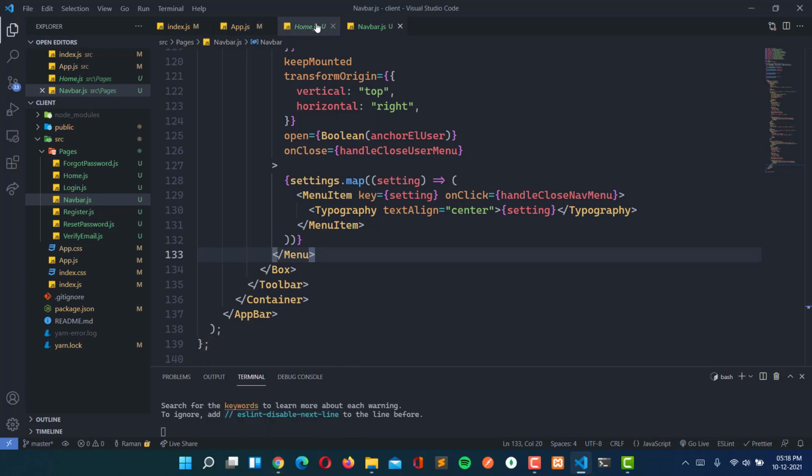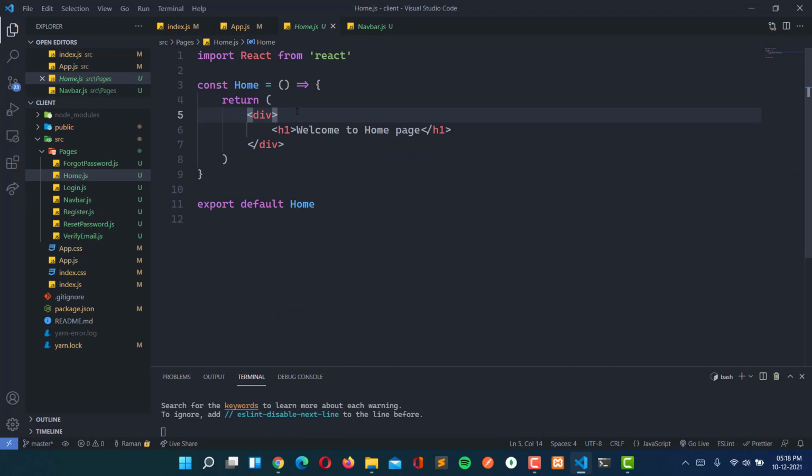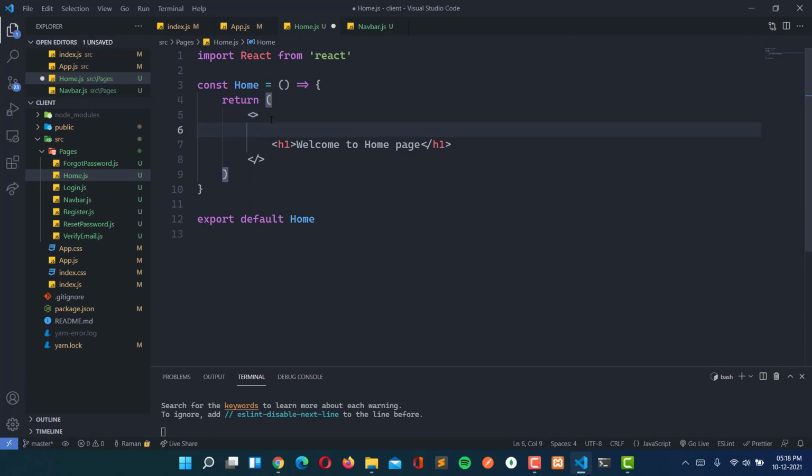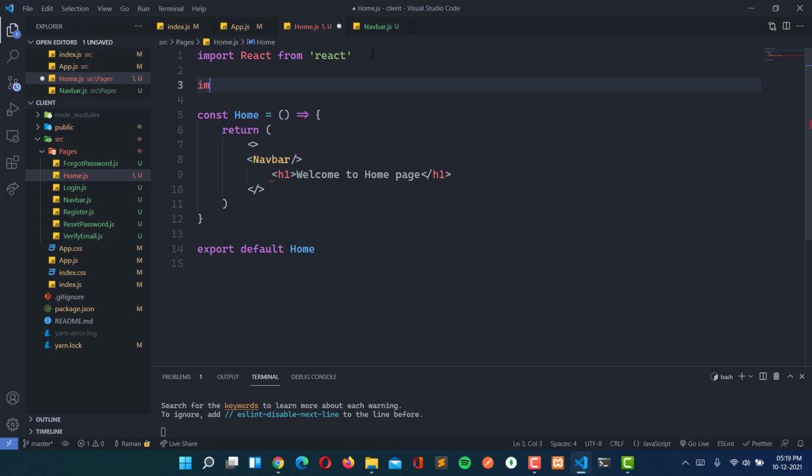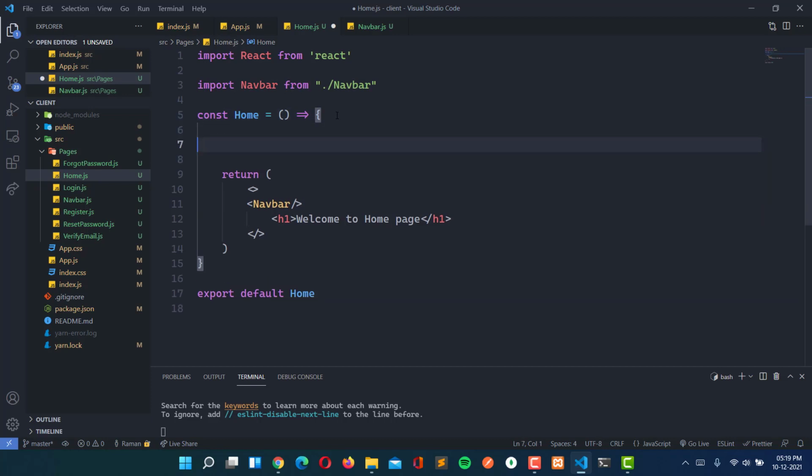Now let's go to the home, and here we have to use this navigation bar. So here I'm going to use this. So first of all there will be the fragment here, and then here will be navbar. Import navbar from /navbar, and here we have to create some states.